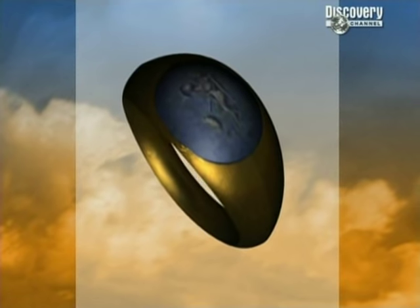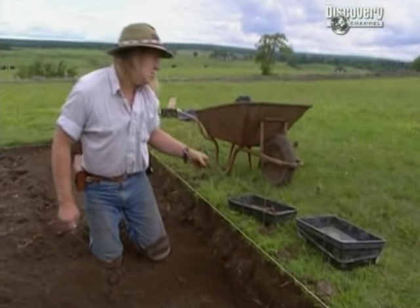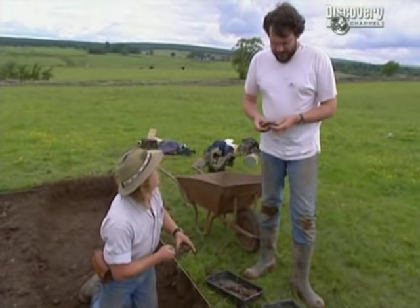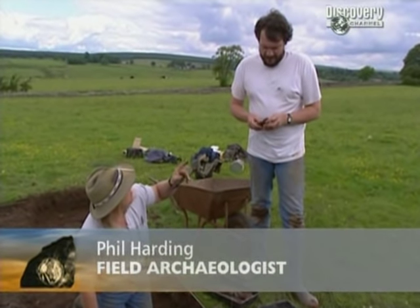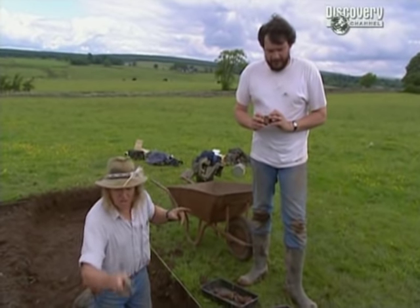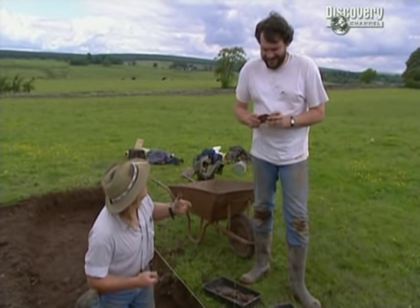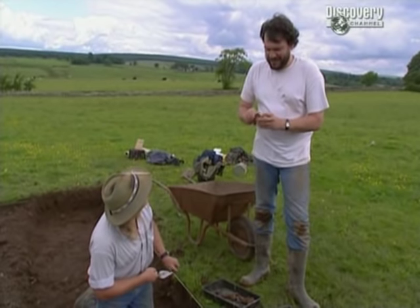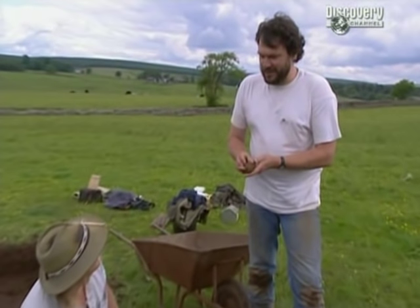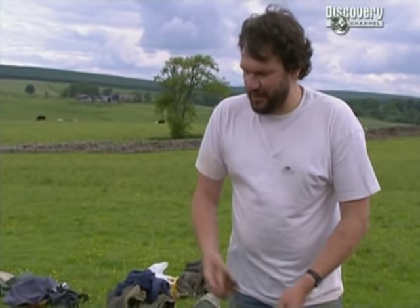Look at these great big slabs of Roman roof tile — one of these with a legionary stamp on it. But look how sharp it is. It's very fresh and has not been rolled around in the plough soil. I reckon it's coming up from some depth and the explanation is it's been cut through by that land drain. You know what this is? It's a horseshoe-shaped land drain — Victorian. I once had some pieces of Roman roof tile with lettering incised in them — one had an R, another had I-N, and then we had a complete one: it said 'drain'. But you've been fooled by this stuff? Oh yeah.